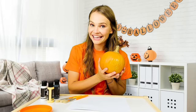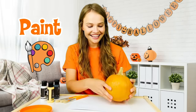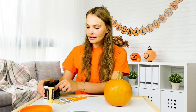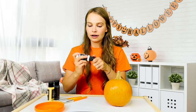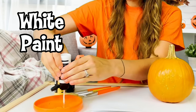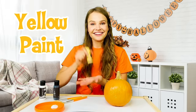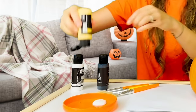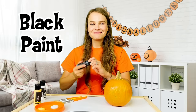Once you've got your pumpkin, a fun activity you could do is paint it. I thought we could paint a pumpkin together. I got some fun paint. I'll put it on our little plate. I've got white paint. Let's see, some yellow paint. I'm gonna squeeze it out, squeeze. And some black paint.